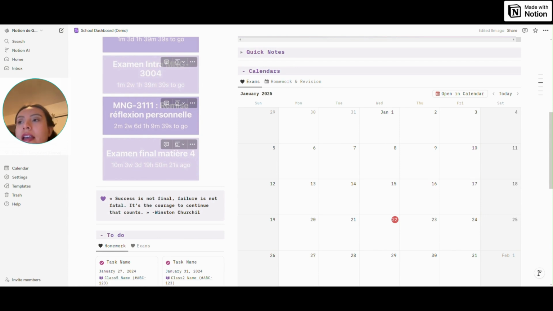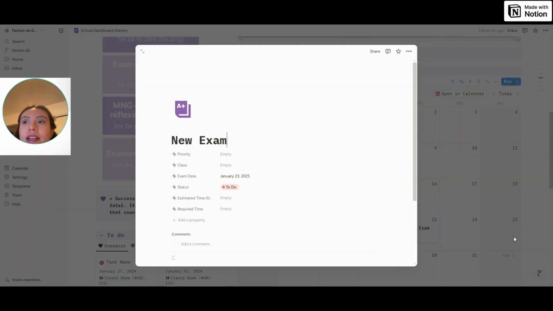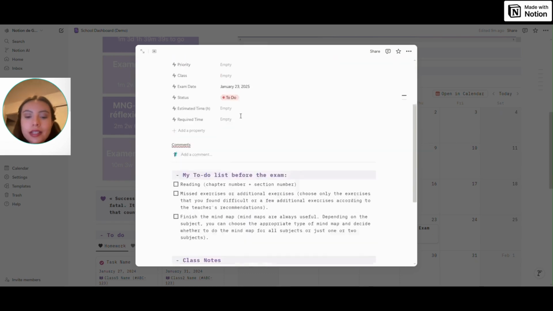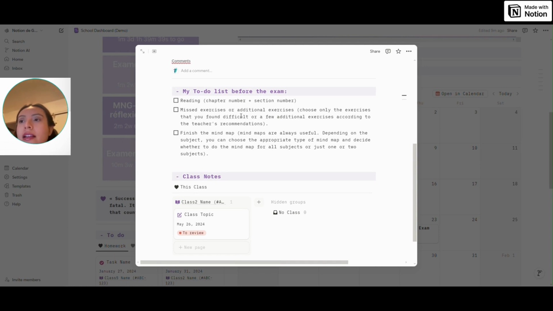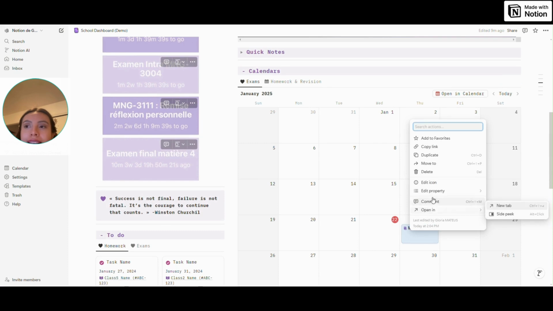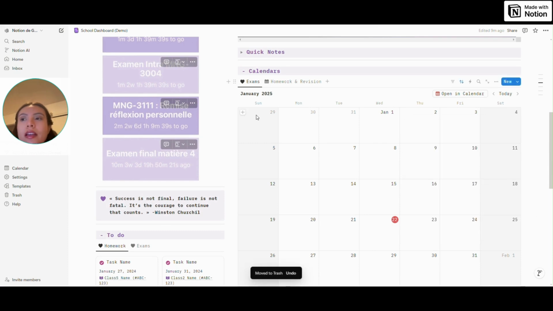Then, if we come back to the dashboard of the template, you will see your calendar, then an image with your exam dates, and yes, we are doing the calendar. We are just selecting the same page that we did before. You will see the same information in a calendar form. You can add more data in the calendar if you want, or you can go directly into your database. It depends on you.